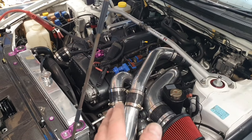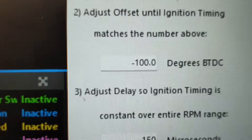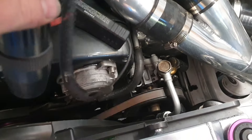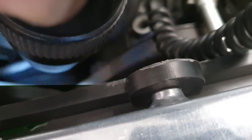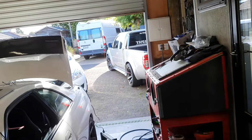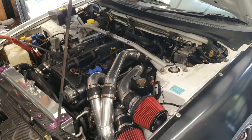Just on the base tune — I've done literally nothing except calibrate sensors and set base timing. It is currently locked on 15 degrees — quite a bit of offset to get it to 15 degrees. Got the timing light here — I'm going to probably chop my fingers off trying to do this one-handed. But down there, I don't know if you can see it, it's bang on 15 degrees. No clouds of smoke coming out of there. It is after five o'clock so I better turn it off before I annoy the neighbors.